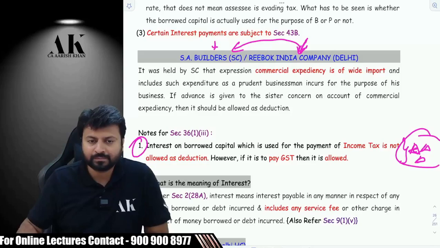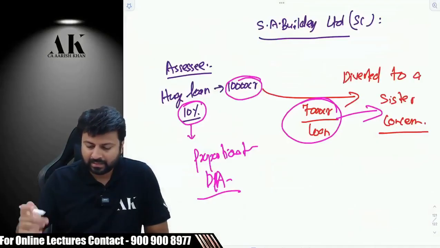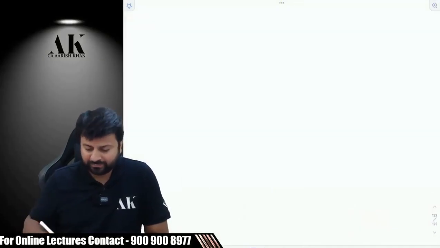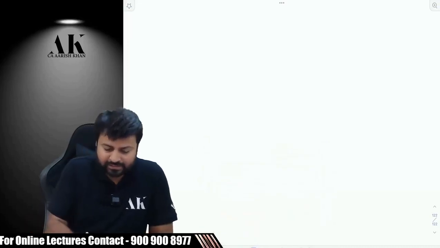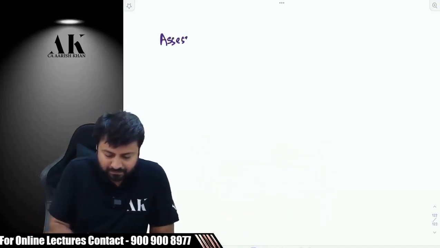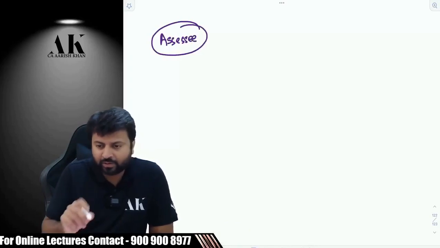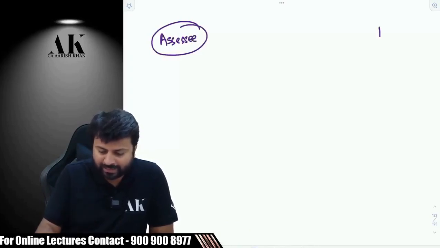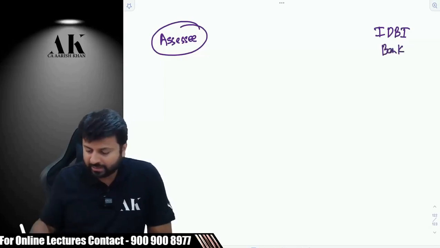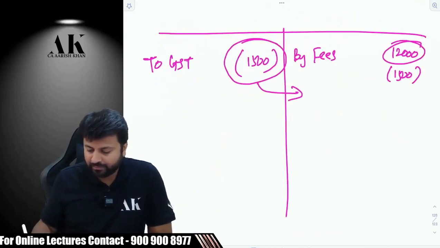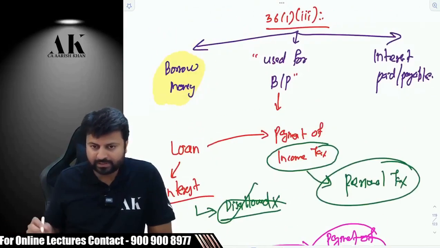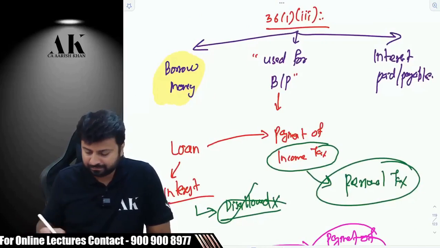Now, there is a very interesting issue over here. Very, very, very interesting. Please pay attention on the board, all of you. There was one assessee, and it's a pure interpretation of law now. There was one assessee and there is one bank over here, IDBI Bank. Now, before that, I would like to tell you one more important thing. Then we'll come to this particular discussion of the assessee and IDBI Bank.